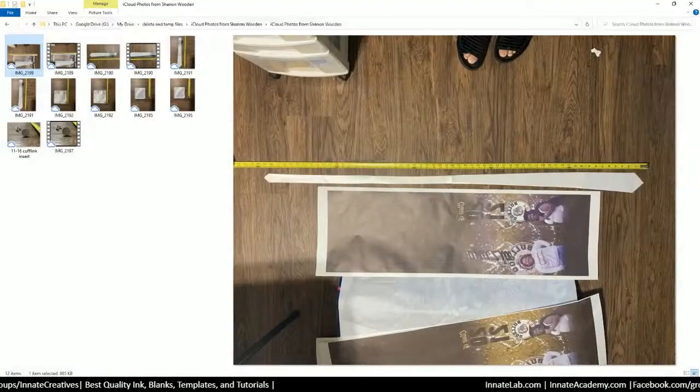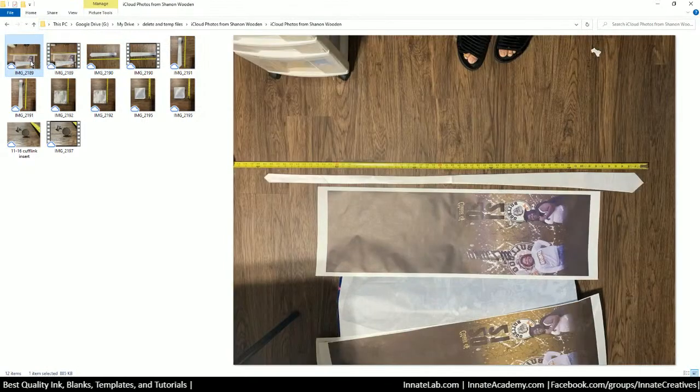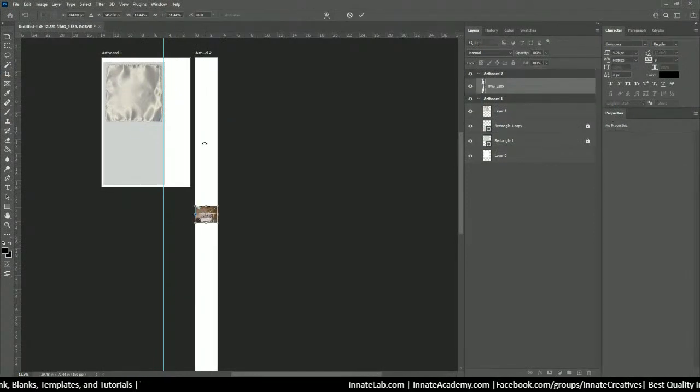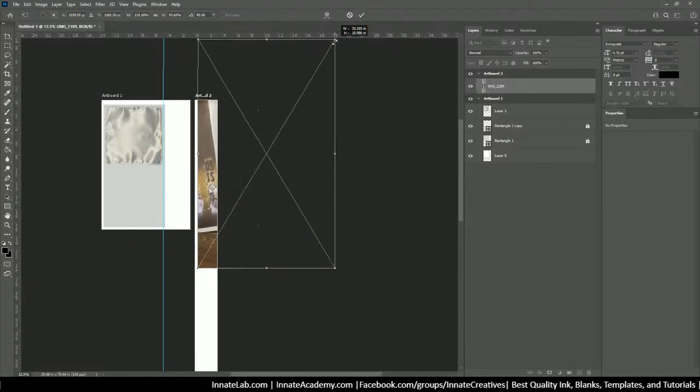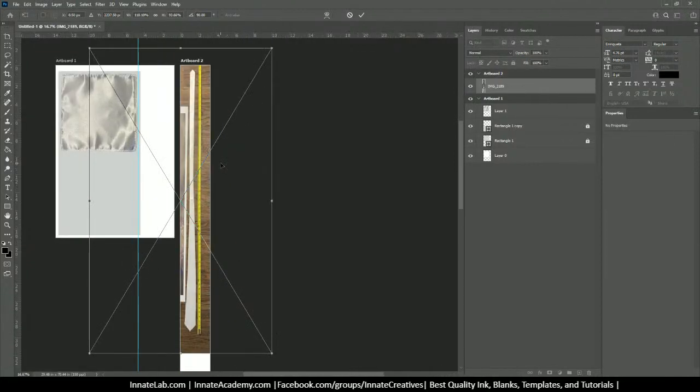Now I'm going to go grab the image, just like we did before. I think that's the one we want right there. Drag and drop it onto that artboard. And because it's a smart object, I can rescale it to certainly the size. So first thing I'm doing is I'm rotating it. Then I'm going to scale it up. Make sure this tie pretty much fits completely on here, and we'll make sure the ruler fits.